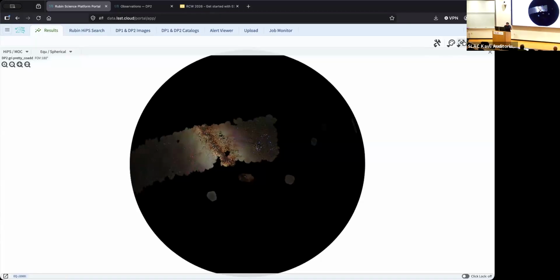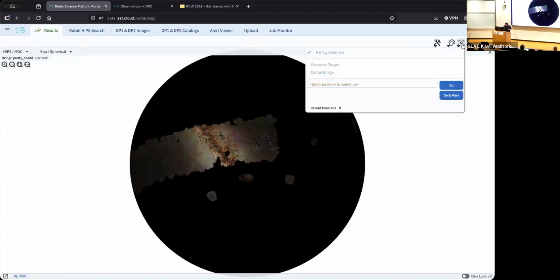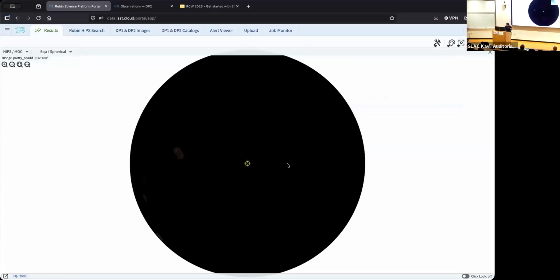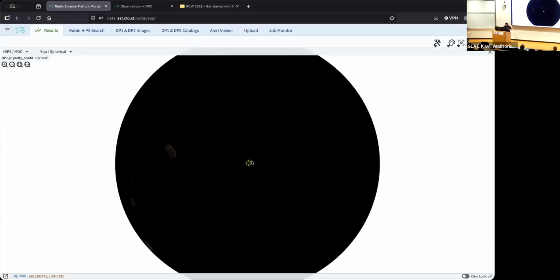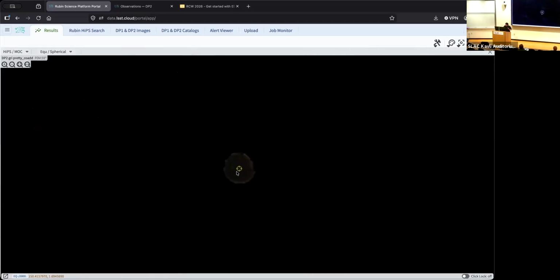So you'll see here, there's some tools. There's a little one that looks like a target. So I'm just gonna click on that and put the position that I'm interested in, and that should put a little mark. So if you don't have access to the website, hopefully you can see the coordinates that I'm entering. So I'm gonna go mark that. So that has now put a little target on Cosmos. So you can zoom in.